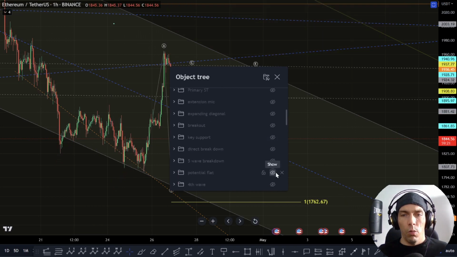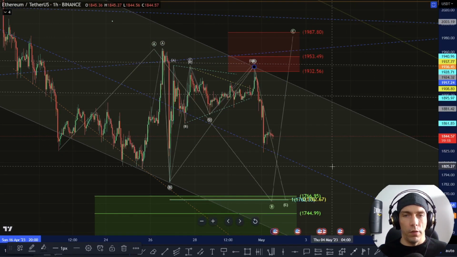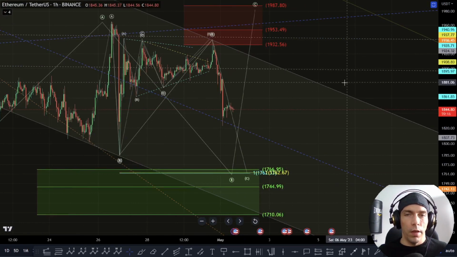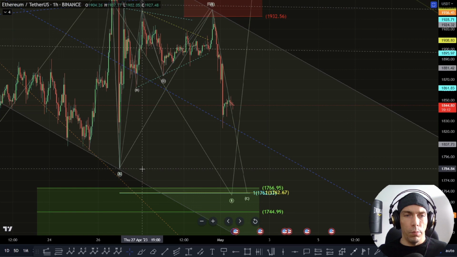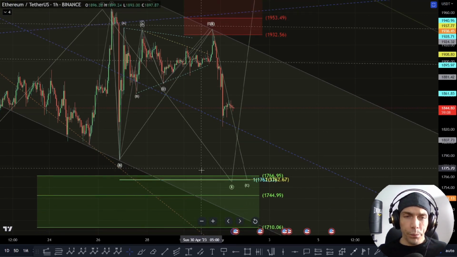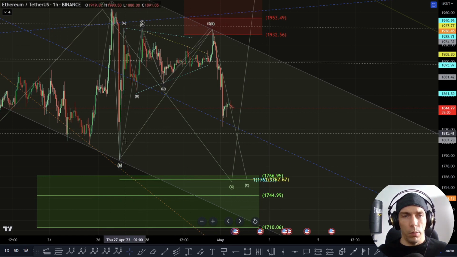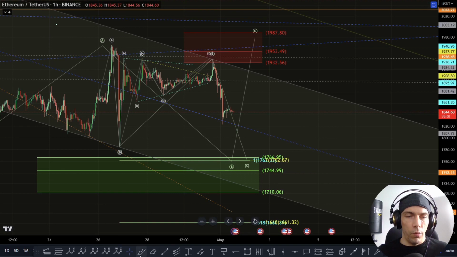Now, what we need to be careful of is if we just form a single 5-wave move to the downside, what we could see is something like this as a flat correction, and that would basically mean that we could be moving back down into this low range here, even possibly just retesting this low here would be sufficient. What I'd want to see is whether we get this 1-to-1 to the downside, and then we get a 5-wave move to the upside.